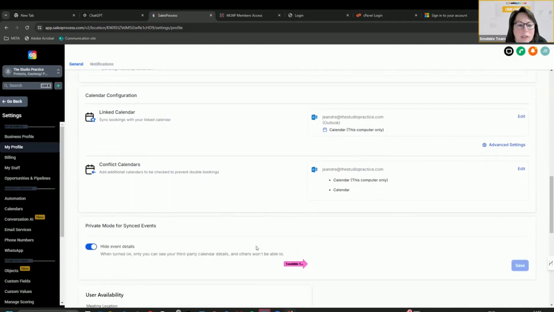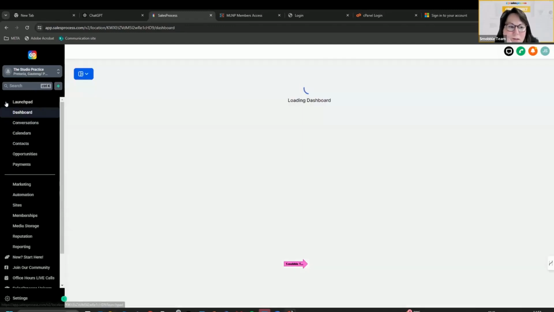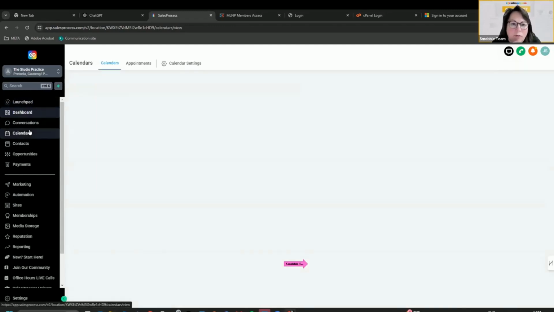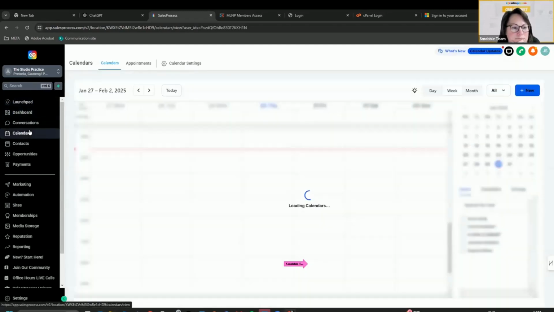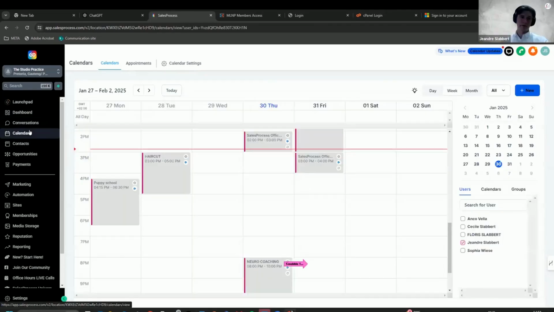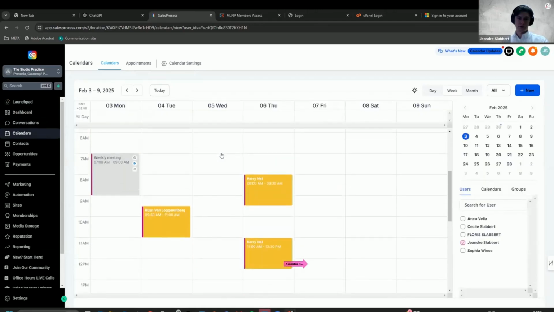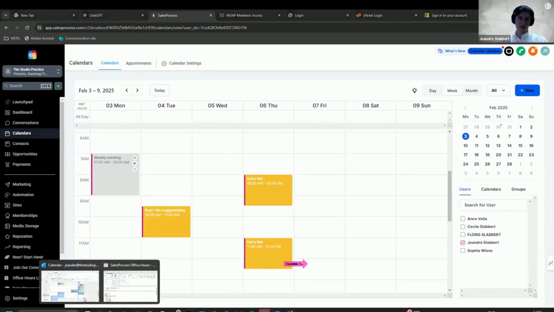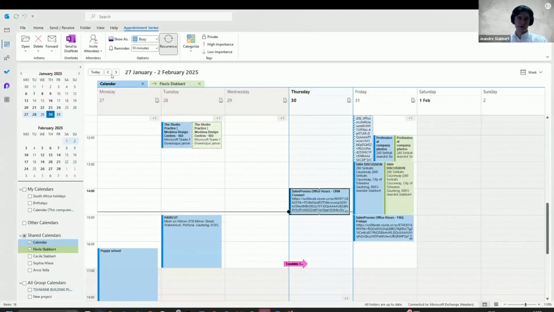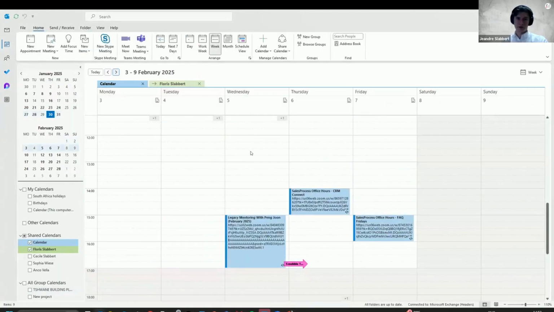So can you tell me what is happening with your calendar? Is it not pulling in, like, is it not checking for conflicts? I have this one over here, yeah, so those 3 meetings need to be in show my Outlook calendar, so that's next week.